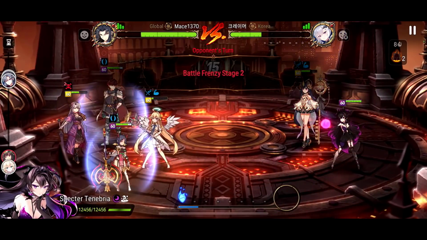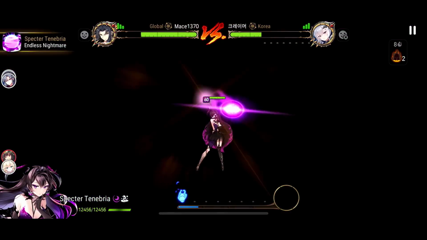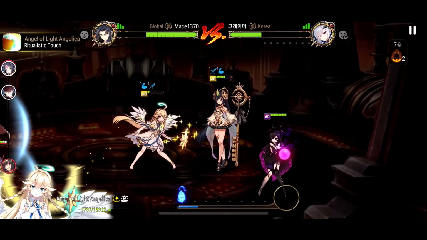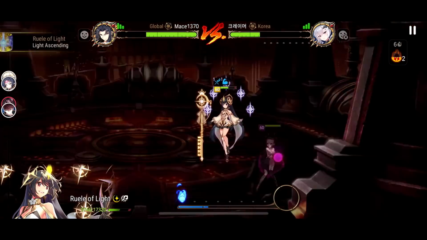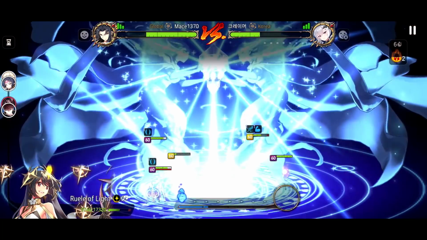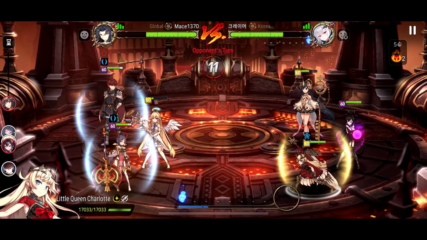So Spectre Tenebria is not bad into Spirit Eye Celine, since she can take multiple turns and get around that passive defense. So Spirit Eye Celine is down. Okay, so Ruel gets a turn. Ruel is either going to revive Rimuru or LQC. Goes with LQC. So LQC is going to have the opportunity to dunk here.